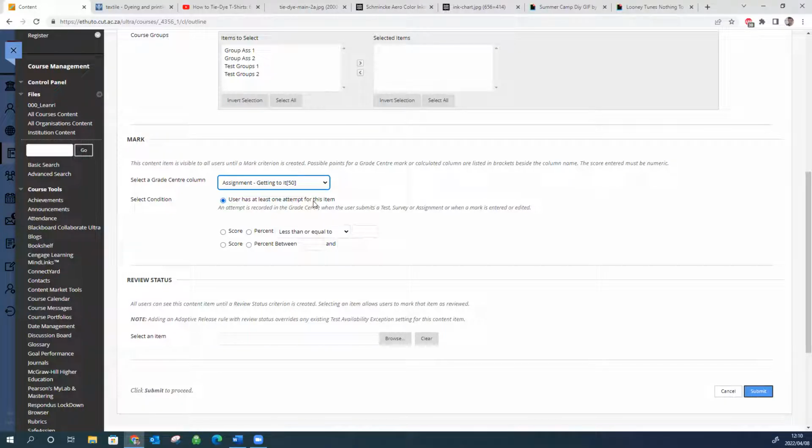So as soon as they upload their assignment, the journal will open again, because you have to go and mark the assignment. So we don't want to put a percentage on that, because we want this to be automated, and you can go in whenever later to assess or evaluate your assignments, but you want the flow to keep going while the student is busy. So we're just going to use at least one attempt.